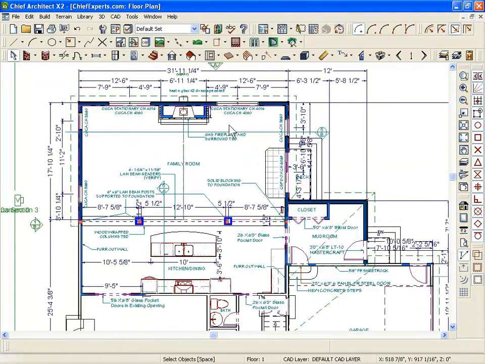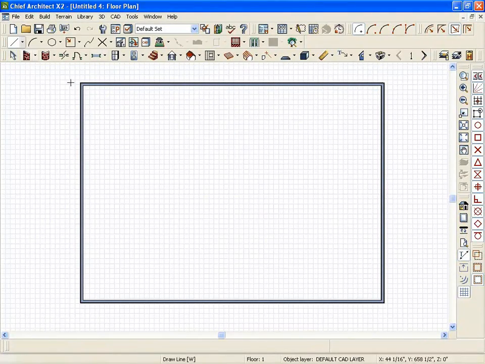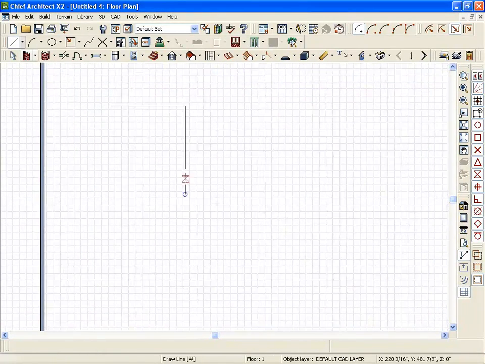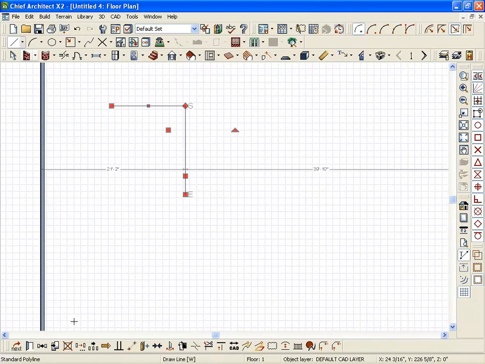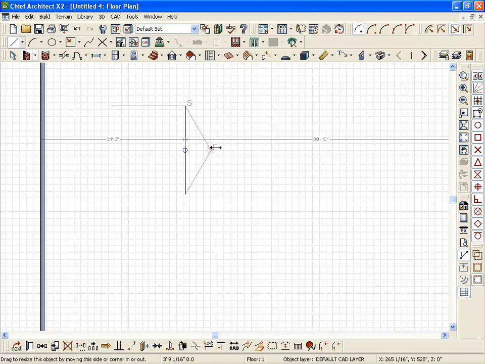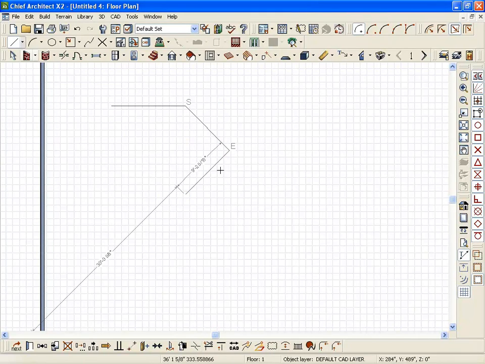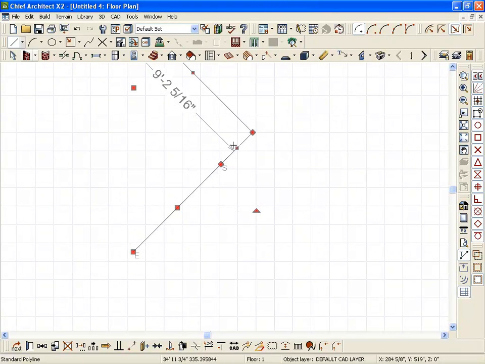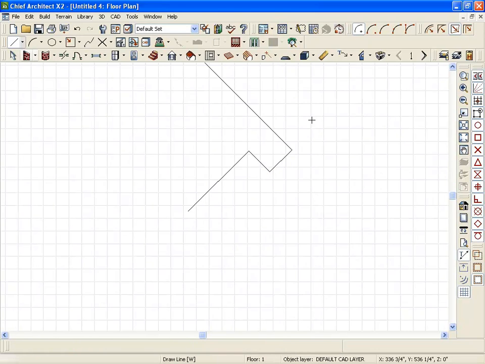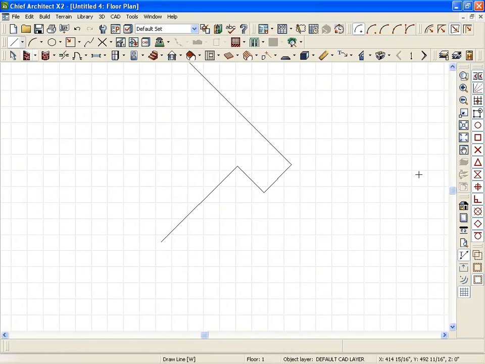Let me just show you a couple quick things about the CAD tools. When you draw things with Chief, you're drawing polylines. When you draw your polylines, you've got the edit tools at the bottom of the screen. There's a whole bunch of different things we can do with these, and I don't have time to get into them all. We've already talked a little bit about the break tool, how you can use that. So you can break a line, stretch it. You can break a line and just pull it. Chief X2 keeps all that hooked together. In Version 10, you have to double click on the break tool to break an edge.